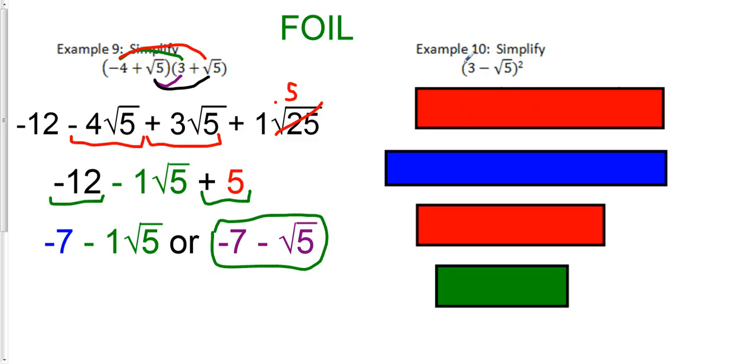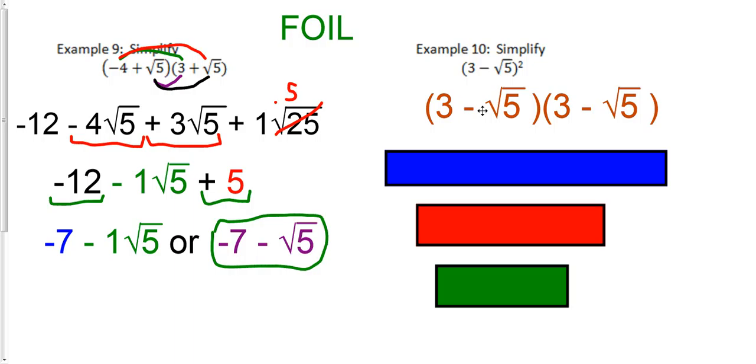This one says, in a binomial, 3 minus the square root of 5, that whole thing is squared. Now, because there's a 2 on the outside, or it's squared, don't think that you can just do squared to each one. That only works if these were being multiplied. These are not being multiplied, they're being subtracted. So when we do this, we have to think, what does squared mean? It means times by itself.